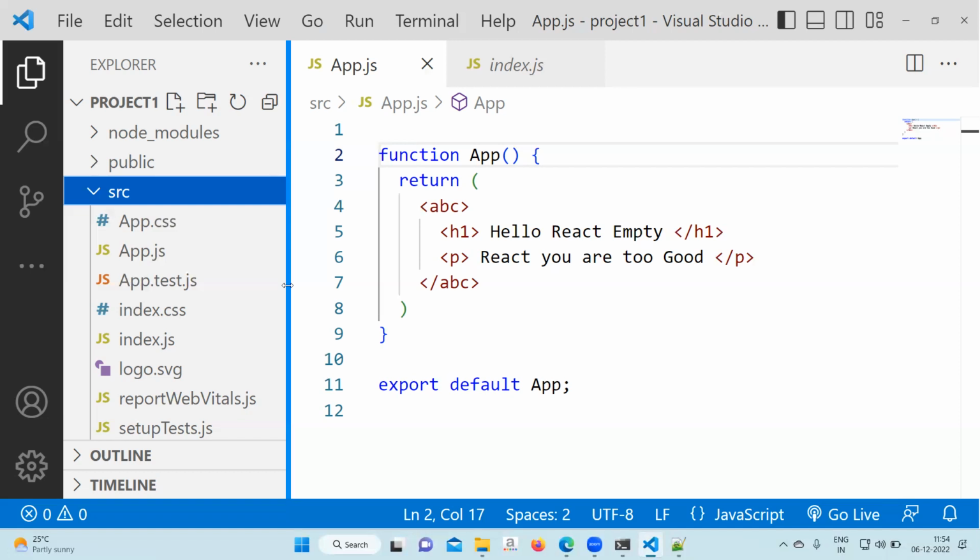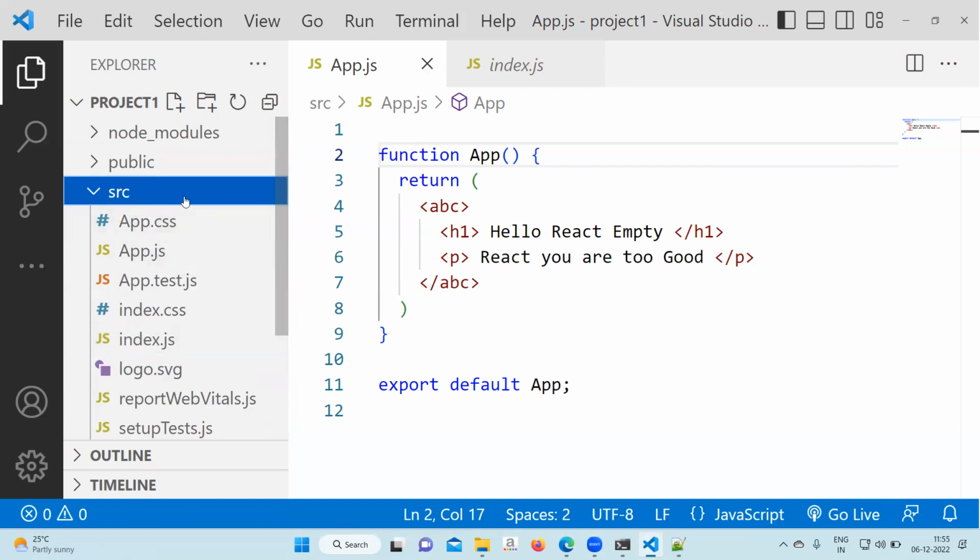So 70% of the time will be spent on the functional component, 20% on Redux after the functional component, and 10% on the class component. So that if in the future you get code somewhere with a class component, you will not be surprised by what it is. You will feel okay, this is the class component. But nowadays, I think from the next batch onwards, I should not teach the class component. It's gone from the market. We'll teach only the functional component, but for you, I'll guide you. We'll spend some 3-4 classes to understand the class component.